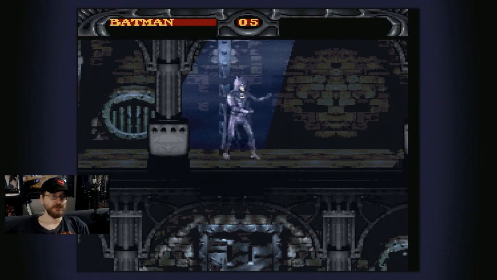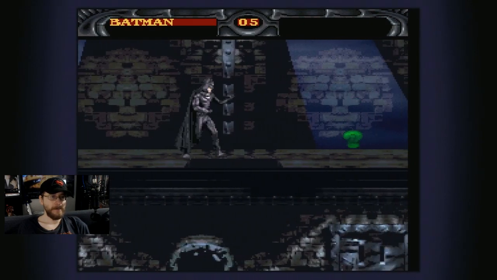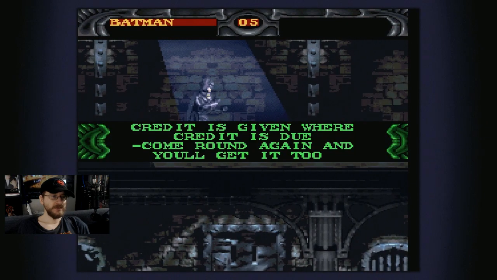This is how I shoot my bat grapple. Ho! Oh yay, riddle. Credit is given where credit is due. Come around again and you'll get it too.